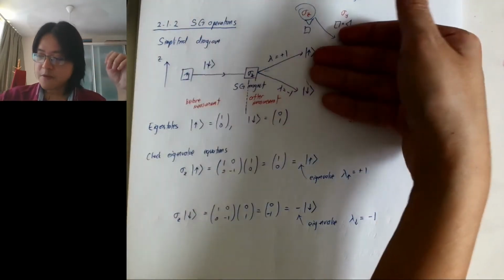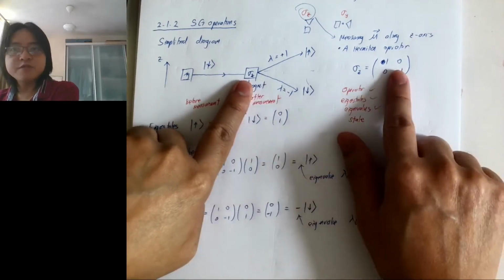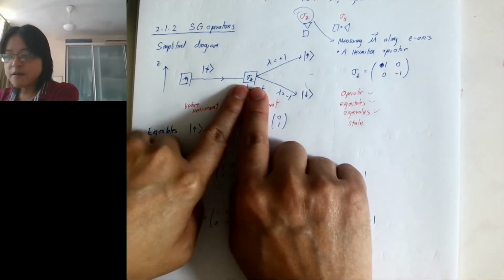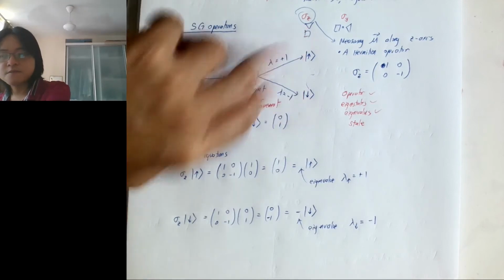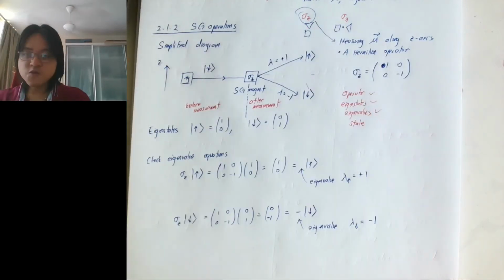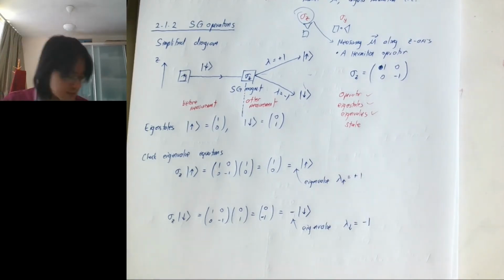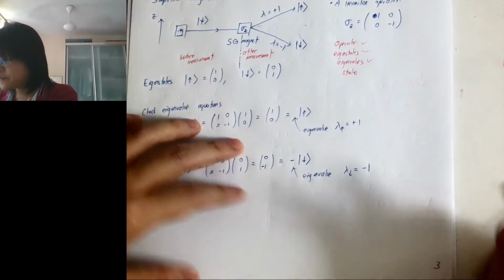Same thing here, right? So this is the observation. It sounds abstract, observation represented by an operator, but it just means if you pass the beam through this thing, it will either go here or here. So you get one of these two outcomes. Okay, so hopefully that makes sense. At least it makes sense to me.